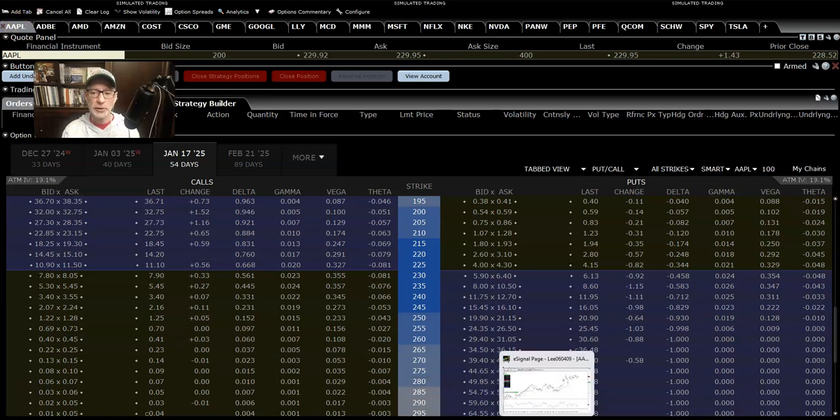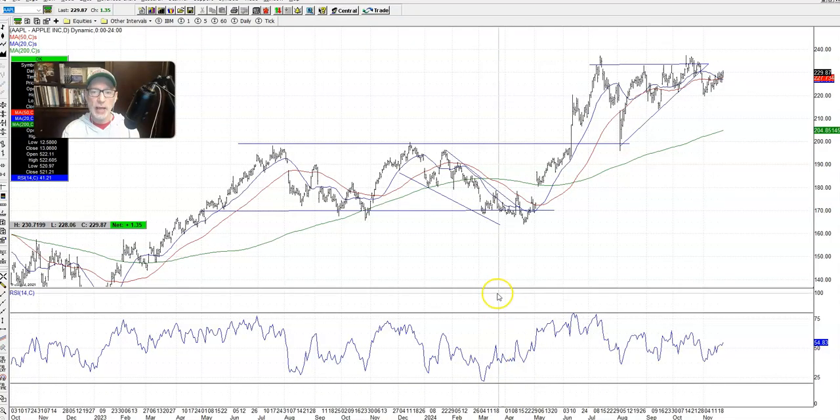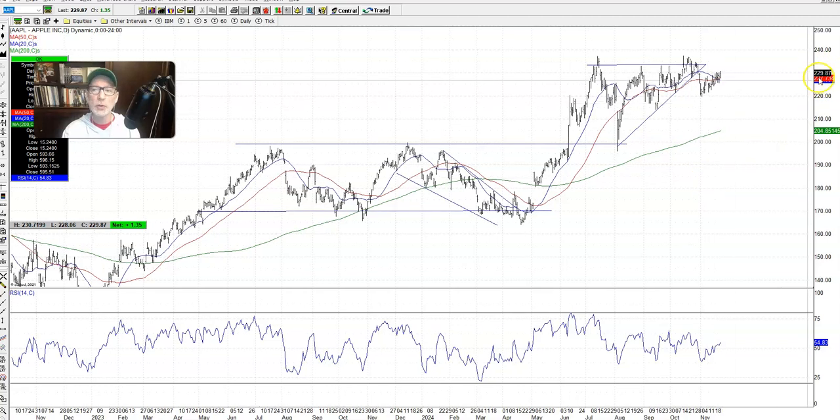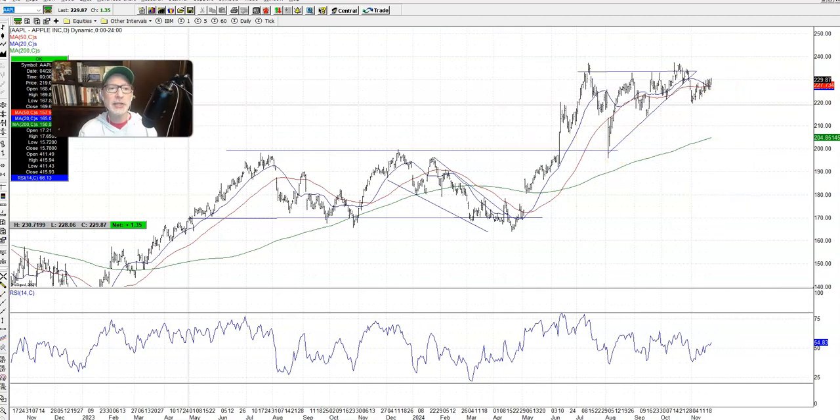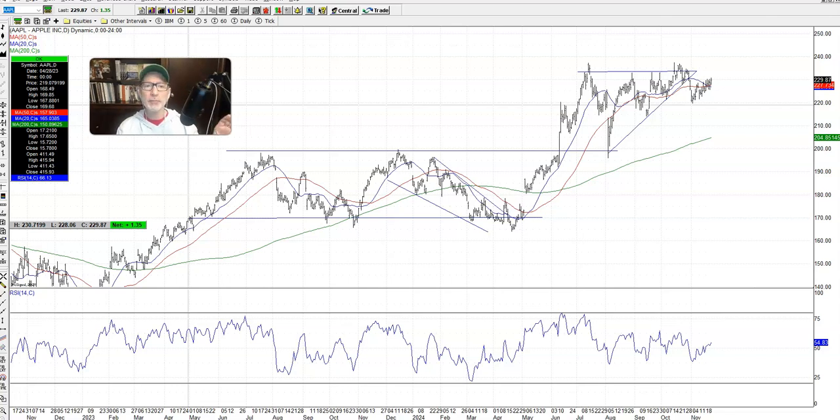Now, before we look at the options, let's just bring up the chart of Apple real quick. Here's a 2-year look-back period of a daily chart of Apple, which closed just below $230 a share. Let's just say you're bullish on Apple. You want to take a bullish trade. You're not going to buy the shares. You want to buy a call option. Buying call options is a bullish strategy, so that's what you're going to key in on. Now, if you ever look at an option chain, there are so many different choices of which option contracts you can buy, and that's listed in the strike price column.